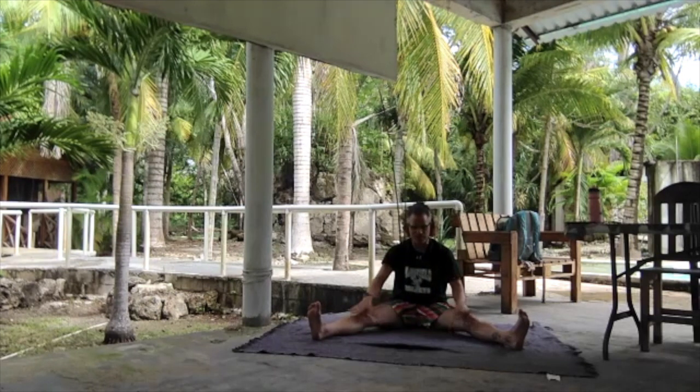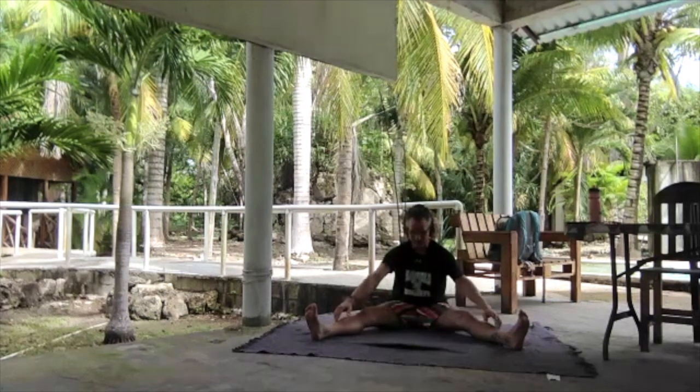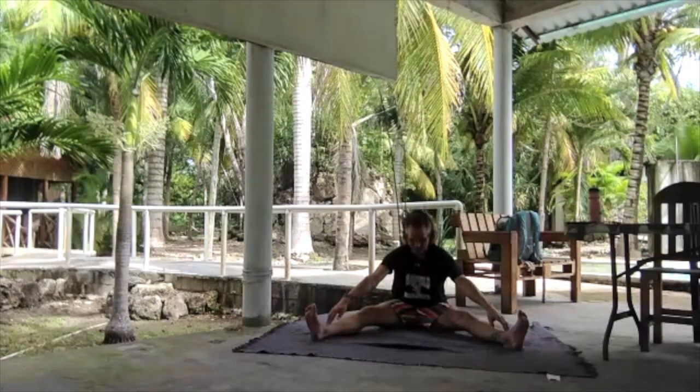The different ways you might do this, you can walk your hands down your legs or rest your hands at center and walk them along the floor. If you have a block, you can have a block under your hands here. I don't have any blocks. I'm just going to walk down my legs today.